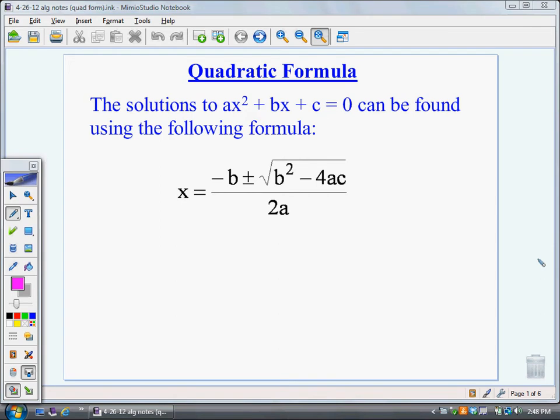And that's read x equals the opposite of b plus or minus the square root of b squared minus 4ac, all of that over 2a. And the main thing that you have to make sure is that your quadratic equation says equal to 0. So if it doesn't say equals 0, the very first thing you need to do to your quadratic equation is move everything to one side of the equation so that the other side is 0. And once you do that, then it's just identify what a, b, and c are, substitute into the formula, and then solve.